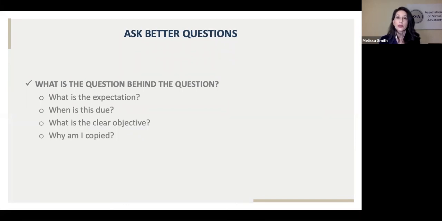If it's something that you're constantly copying a lot of people, it might be a sign that that needs to go over to a project management tool or a collaboration piece, because with multiple people commenting on the same email thread and then bringing more people into a conversation, that communication can be diluted quite quickly, and it can be quite confusing.